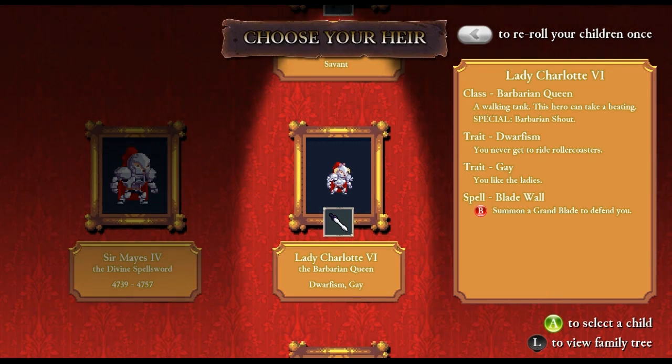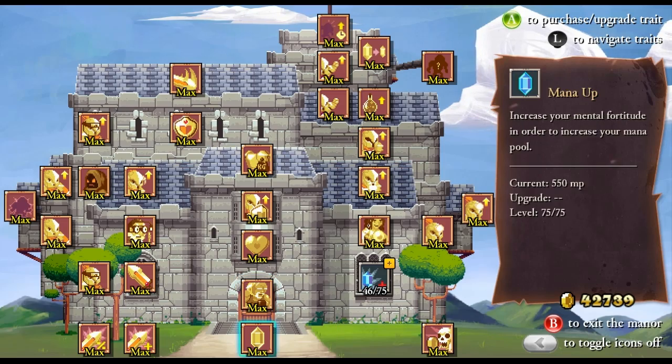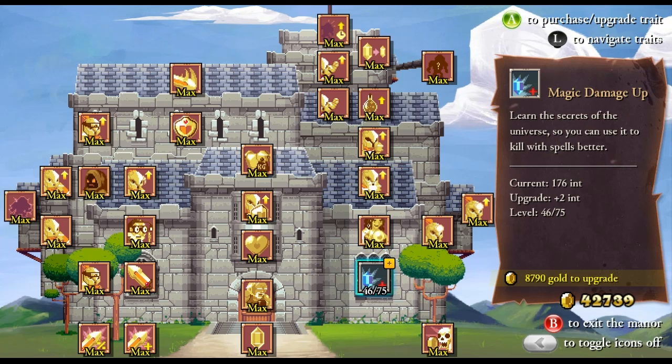What do we have here? A barbarian, including dwarfism, and a walking tank. Alright, sounds good to me. But yeah, despite the contrived situation that gold panning was set up in, it was still pretty cool.